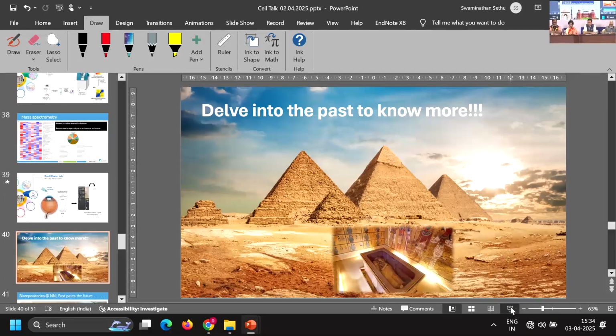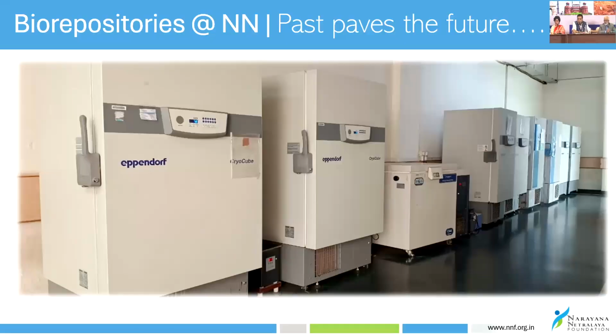Twenty years back, I give my credit to Dr. Kumar Menikavel sir. When he joined us as an advisor, the first thing he said was, don't throw anything. That time we didn't have any lab, and we didn't even have this. In fact, I thought this costs a lot. A good slit lamp costs less than this. But we were storing in Narayan Rudyalaya blood bank, and we had kept 5 years of samples. They threw it one day without telling us. Then we realized. So this hardly costs anything for people starting.